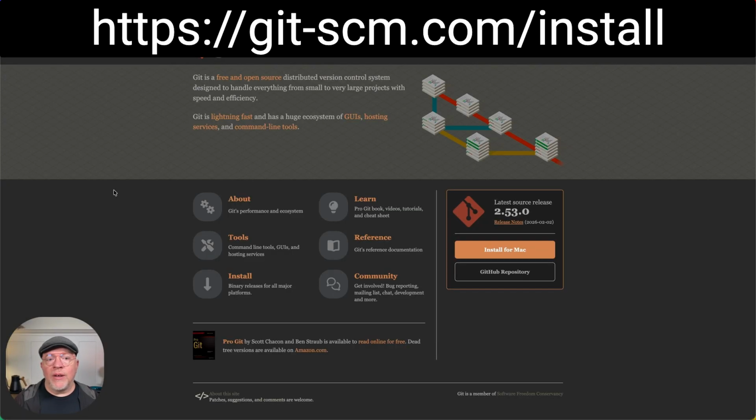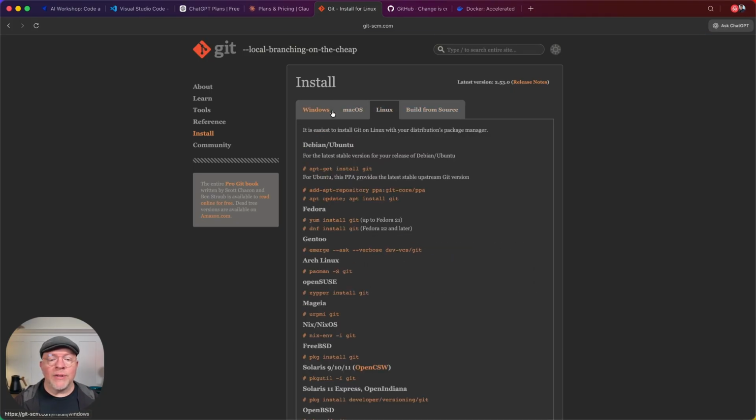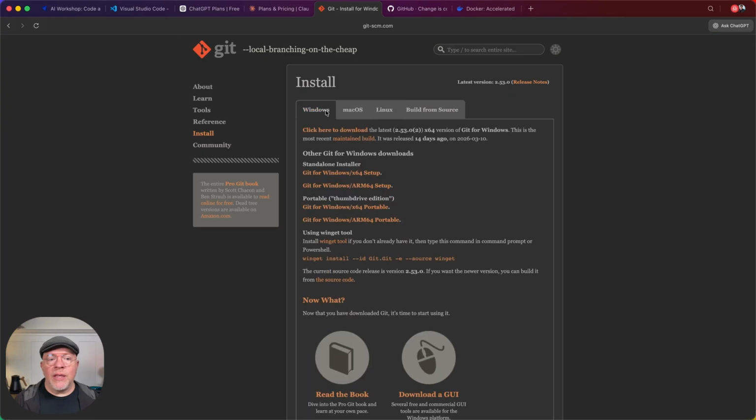Here, you're going to download a product called Git. So once again, you'll find the install area, and this particular one says install for Mac, but you'll notice that when I select this, it gives you instructions on how to do that for Windows, Mac, Linux, and others. Now, this is a little bit more involved.